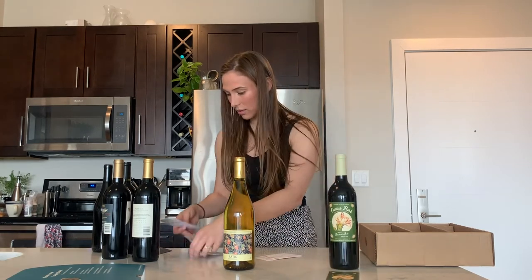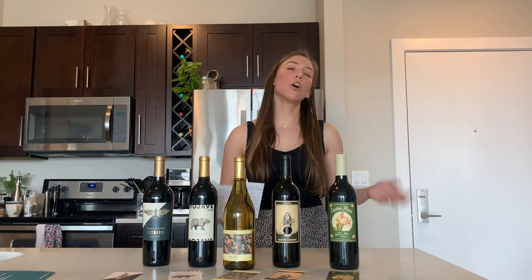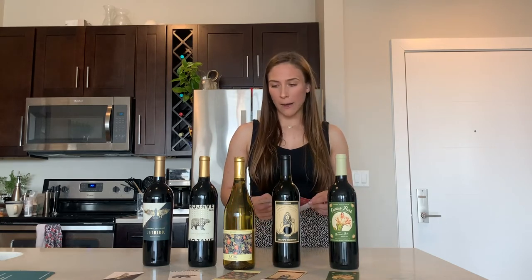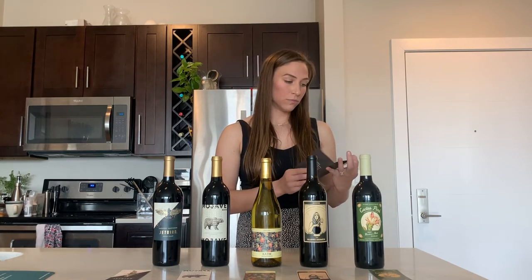As I mentioned, there are all of these little cards that come with each bottle. Another really great thing that Bright Cellars does — a lot of people try this subscription, me included, when they're wanting to kind of graduate from the standard off-the-shelf grocery store varieties that they know they love. They're typically an easy price point, but everyone tries them, and I just wanted to mix up my different varieties. I wanted to see what their algorithm recommended for me. I've been blown away by how accurate the recommendations are — I've loved pretty much everything they've sent me. Bright Cellars kind of helps you along your wine journey with cards that help you understand wine a little bit better.